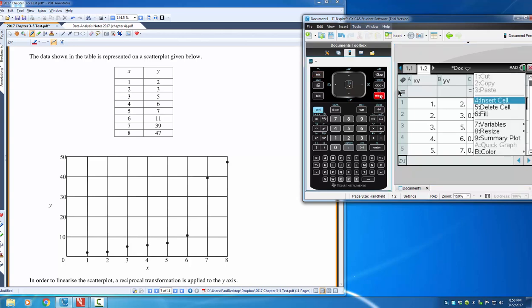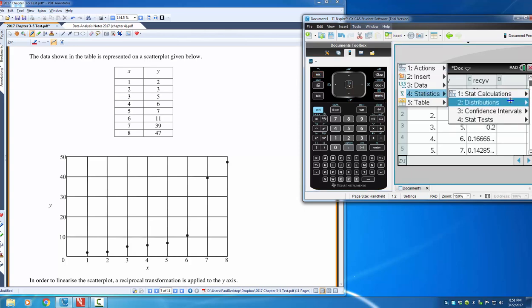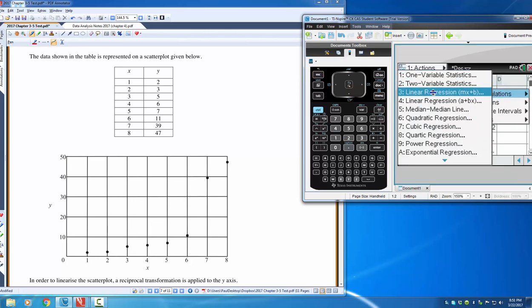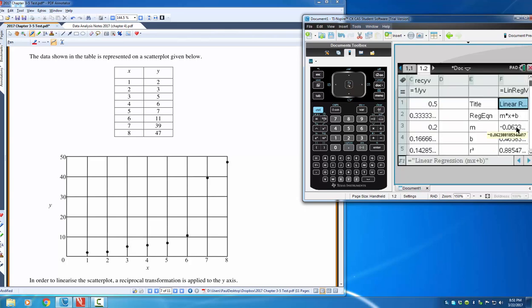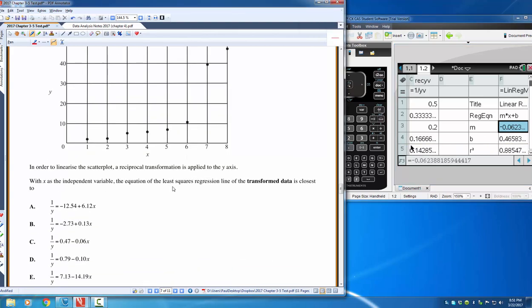some statistics on it. So menu, menu 4, 1, and 3 for linear regression. Let's grab the standard x variable versus the reciprocal y value and check it out. So it's saying it's got a gradient of negative 0.6. Let's see if that gets us a winner straight away.